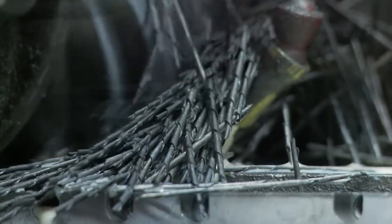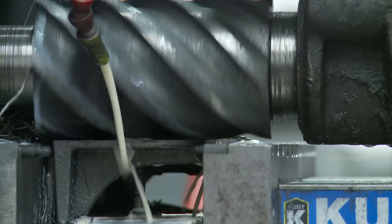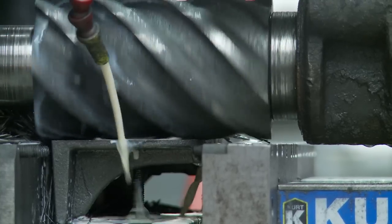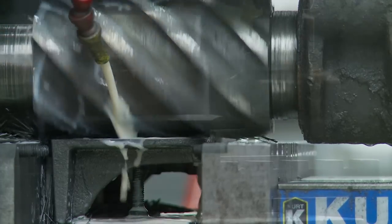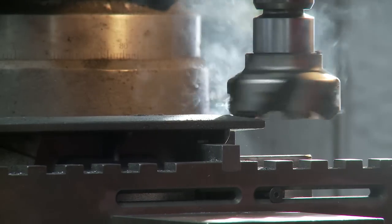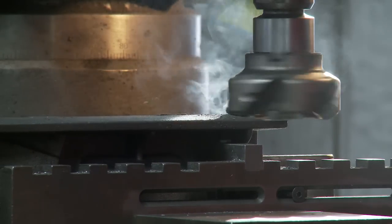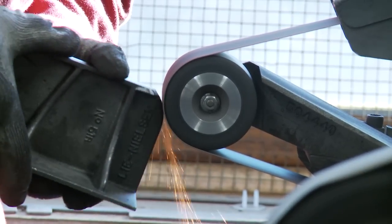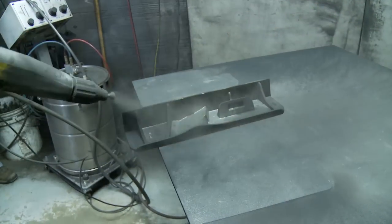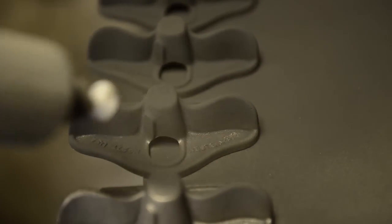It's possible to introduce stress in the grinding or machining stage, which is why we use this old-fashioned horizontal milling machine to open up the base. It's a fairly heavy cut on the big castings, and I want to do that as slowly as possible. We machine the sides square to the base with a carbide insert end mill. There's a little buffing and polishing of the outside edges, and then if it's an iron casting, it's powder-coated with black paint — a very durable finish baked on at about 450 degrees.